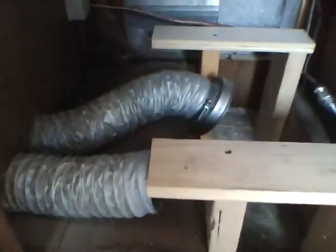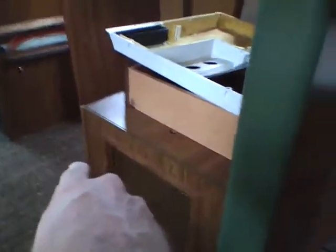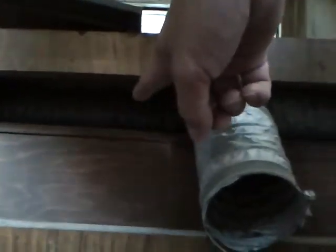4-inch duct, 4-inch duct over here. Factory ducts are 3 inches. Both of these, I got the one taken off, but this is a 4 to 3 inch adapter. And there's 2 of them. Only one duct here, only one outlet here. The one runs up to here right underneath the fridge. The other one runs up right in front of this. And the 3-inch hoses are running under here. Can't see them, I know, but that's okay. And they're being kind of crammed in there. 3-inch hose being crammed into a 2.5-inch spot. So, kind of a cheap way to go about it there, don't you think?